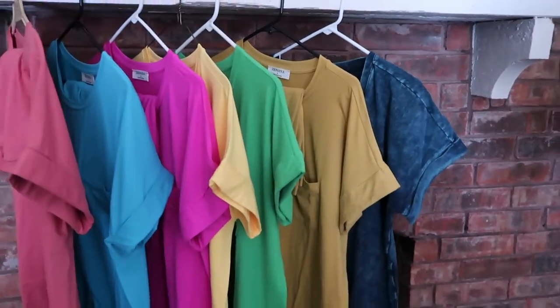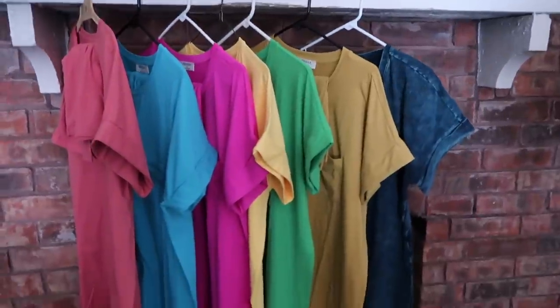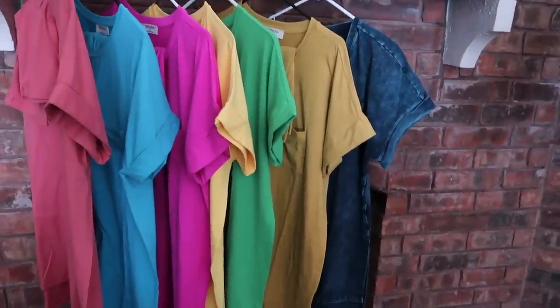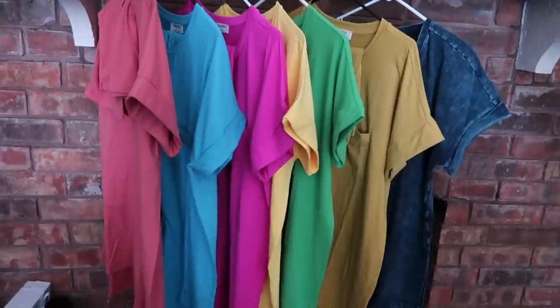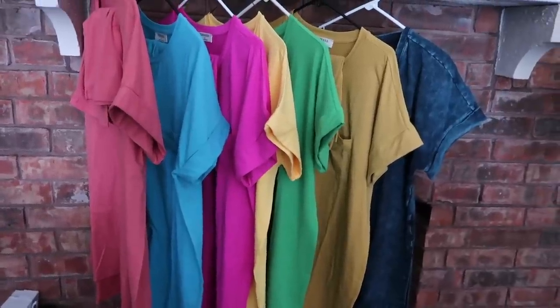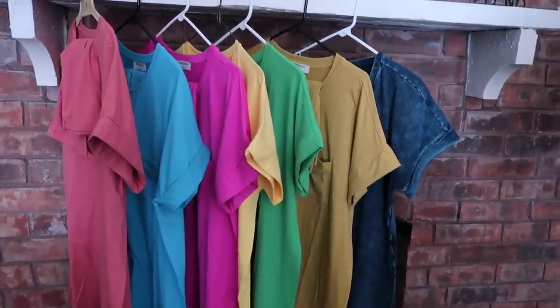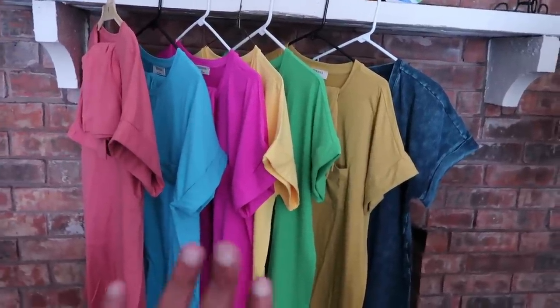So I'm going to try them on because you guys have seen all of these on me before numerous times. But sometimes y'all like to see the color up against my skin tone and if it would look good on yours. I didn't know people were so into that. I just thought people were into how it fit. So let me do these little nubs first.